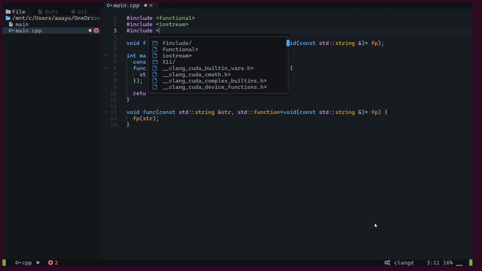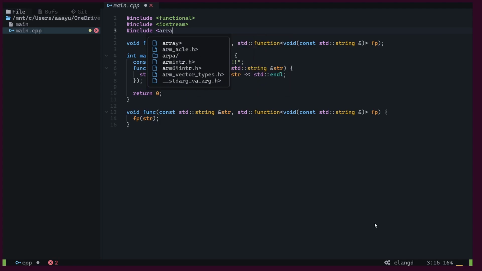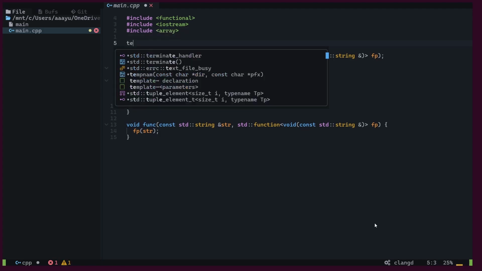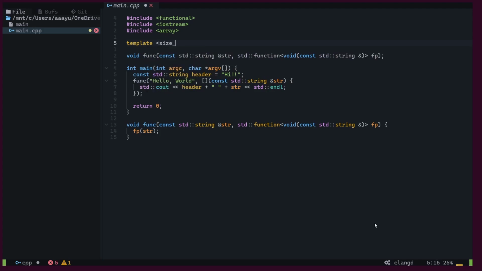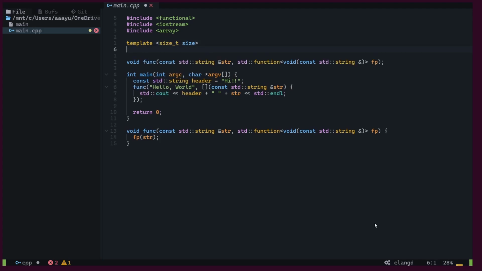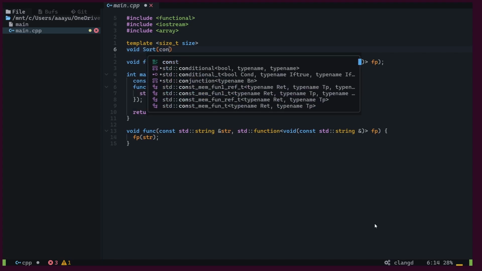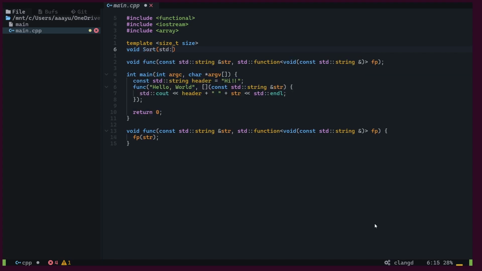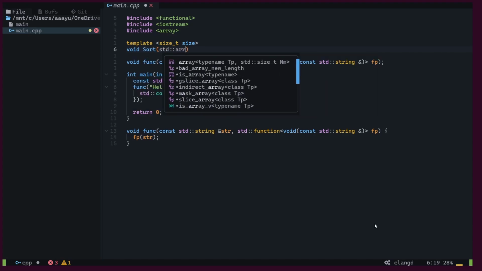It will be sorting arrays. For this purpose, we'll include simple C++ style arrays, stack allocated ones. So we need to create a template function for it. Void sort. No, we need to modify the array inline, std array.